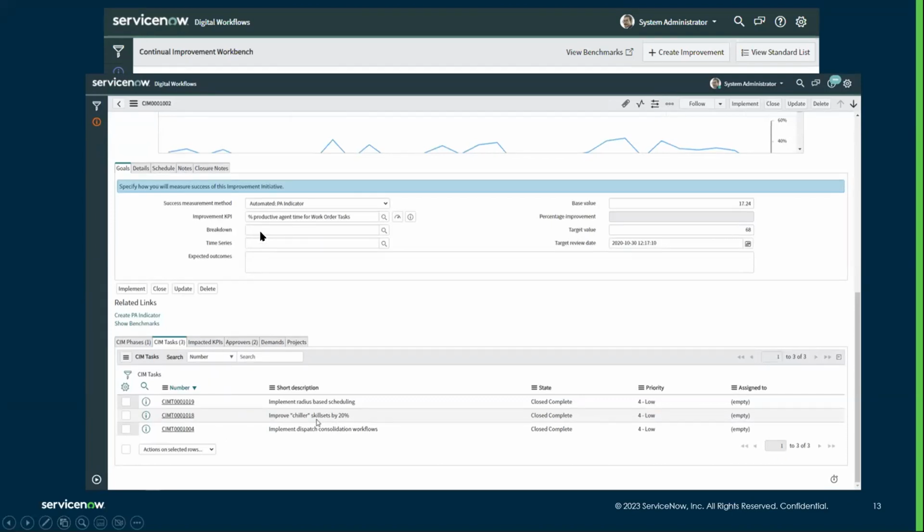Here, if we're trying to improve the agent technician productivity time on their tasks, there may be some things we want to reduce, like travel, and to reduce the travel, we want to implement certain functionality. So here we're going to implement our field service radius-based scheduling.